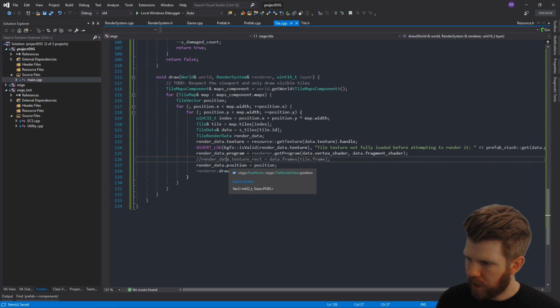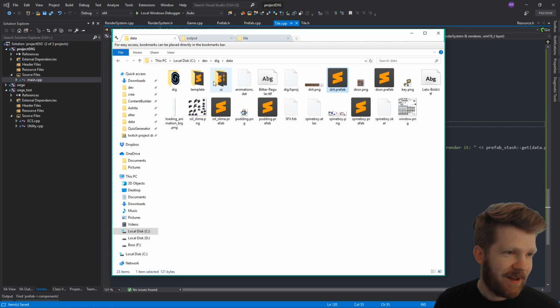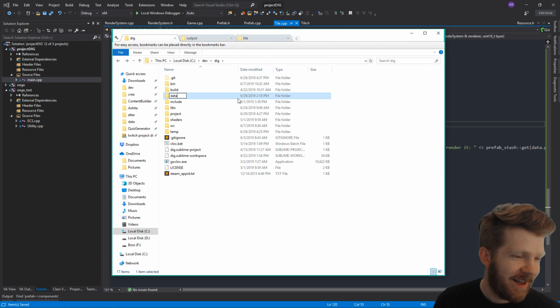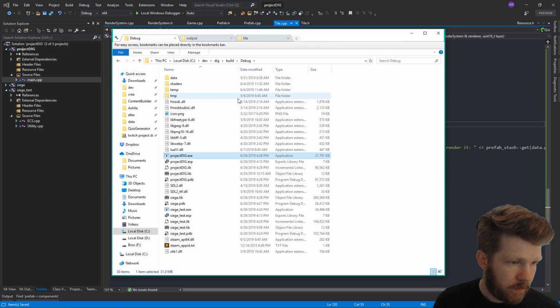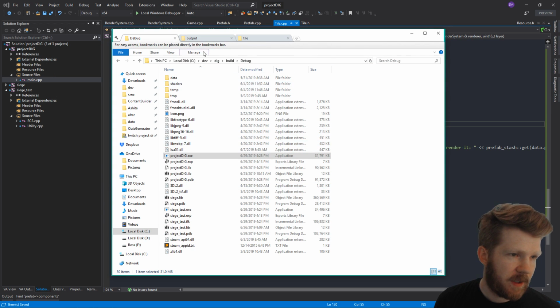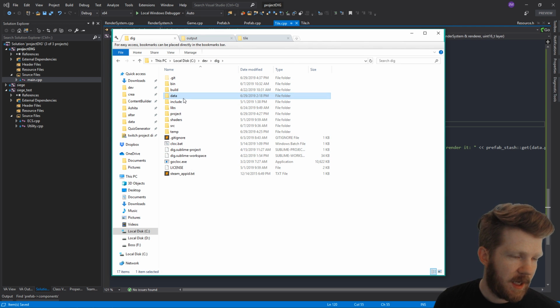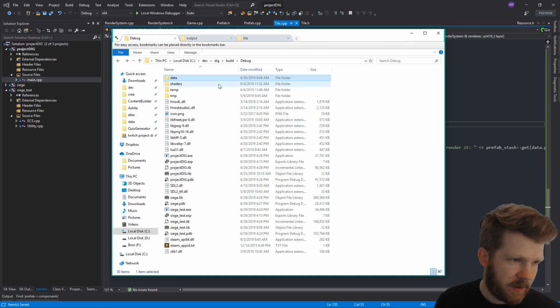Have any of the game up and running yet, or are you still on mostly the engine? I'm still mostly on the engine, but we do have some things of the game. There's a thing. Let's see if it actually runs. Oh, it doesn't like running. I should have realized this earlier. It's because I need to update the data. Whenever I try to run it from here, it's trying to use this. This is the working directory.